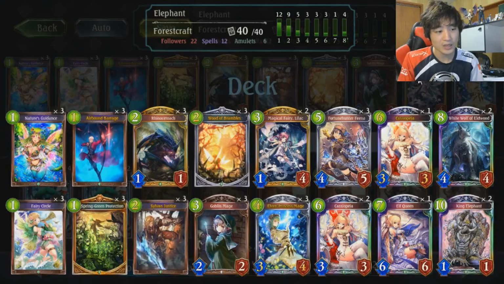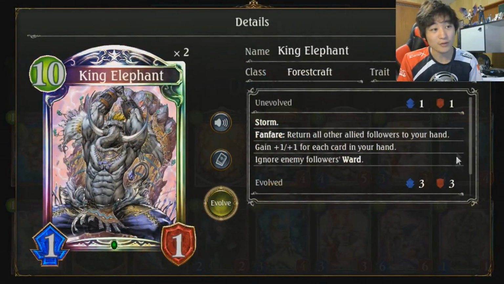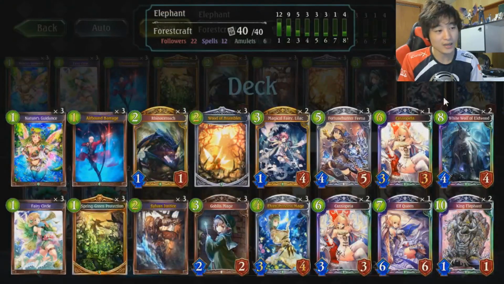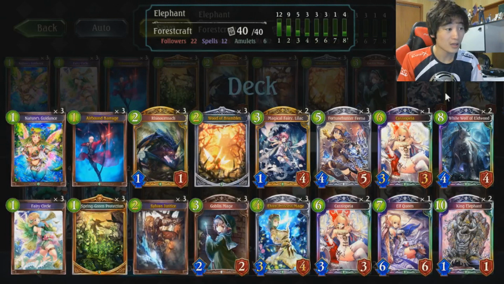So if you want to have fun though, King Elephant is like a great meme card. So I do recommend trying this out at least, and especially if you want to try out an OTK Forest deck.